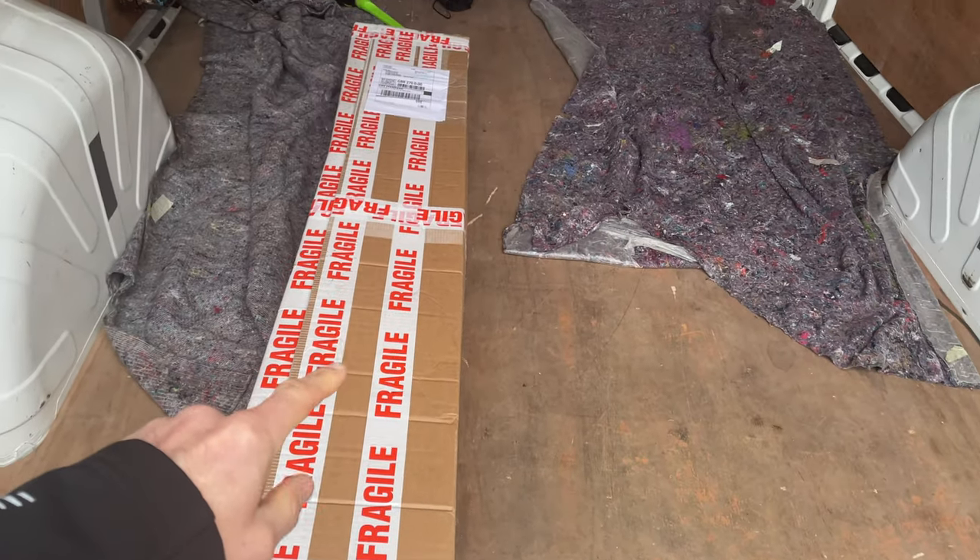Oh look, the van's not even open — that was gonna be slick. Now it's open. So Adi's ordered a bit of camera equipment and we're very, very excited to get it out. The excitement is so great we can't hold on anymore, so I'm gonna get this up the stairs and we'll start unpacking. Can't wait to get this open. This literally could transform our live streams seriously — this is one bit of kit.